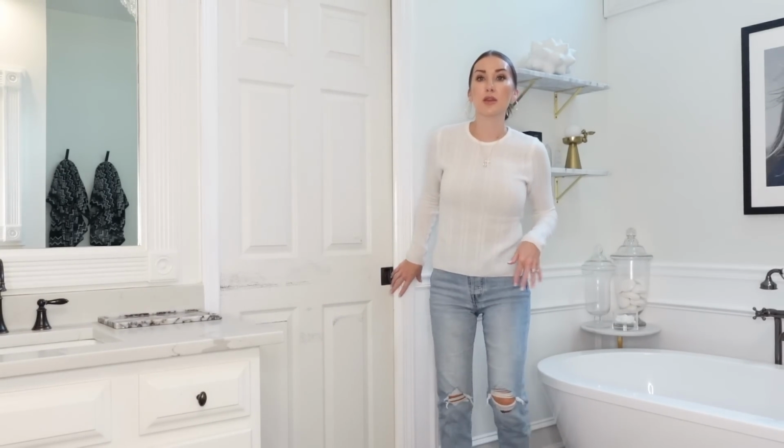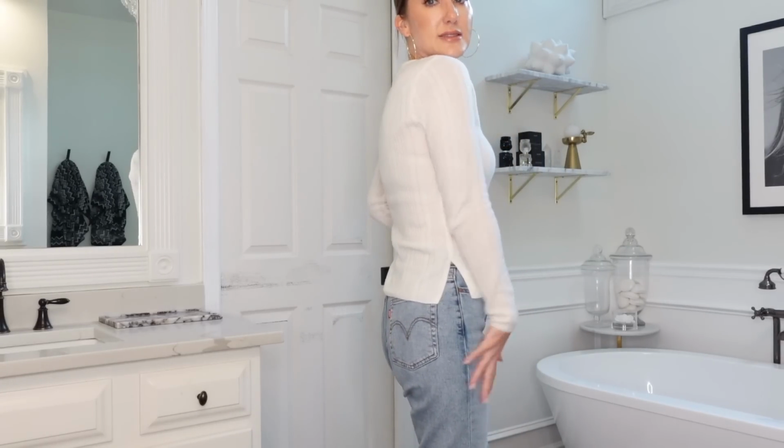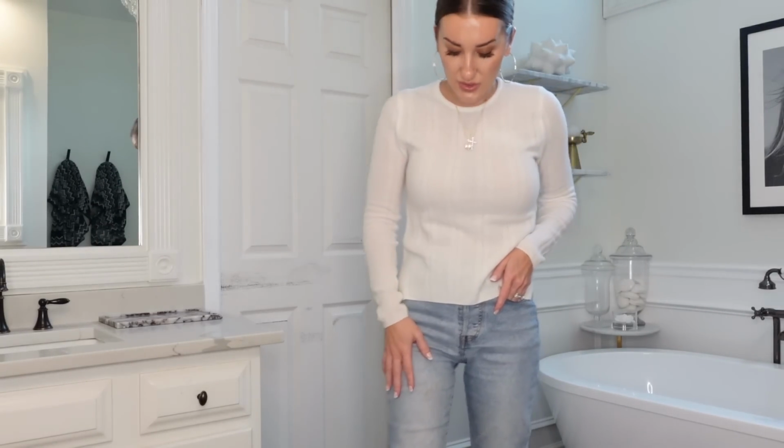Really good jeans. These are so nondescript. They're not too overly boyfriend. They're not doing something crazy at the top. They don't scream, oh, those are skinny jeans, or oh, those are dad jeans. These are just nondescript, always work. The bottom, can you see the bottom? They're a little larger, not so tapered. Basic classic Levi's, so stretchy, so good.